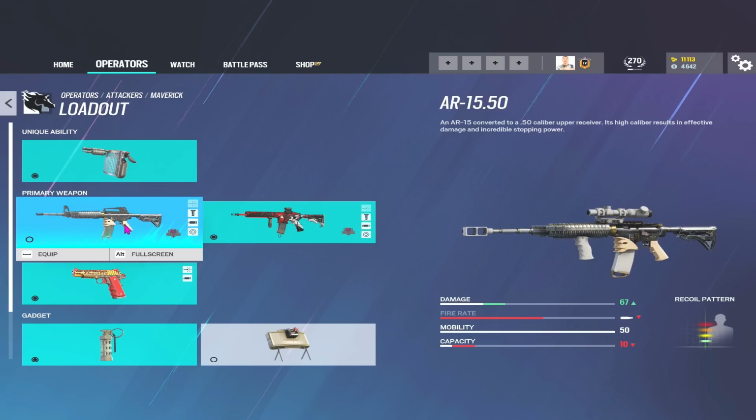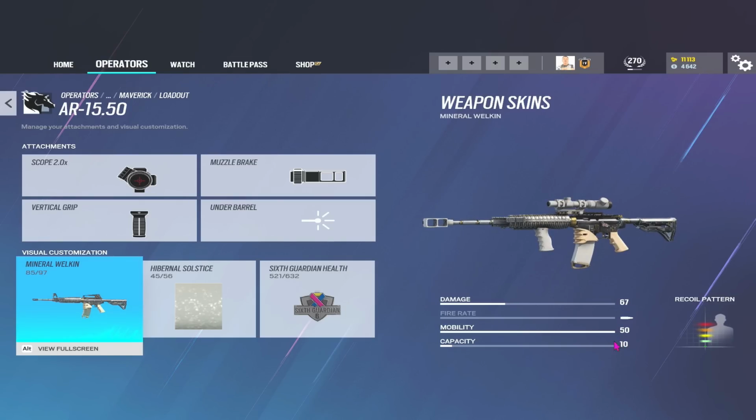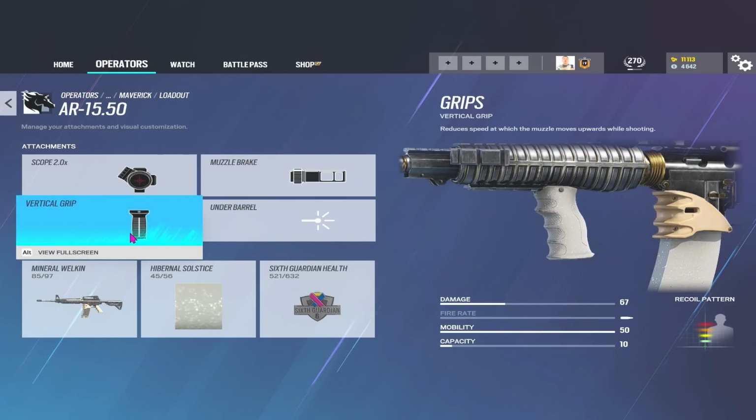The AR-15 is a decent DMR, although I don't use DMRs. I feel like it's got a much lower capacity than other DMRs, like it's down at 10. But again, muzzle brake and vert grip if you're running a DMR.